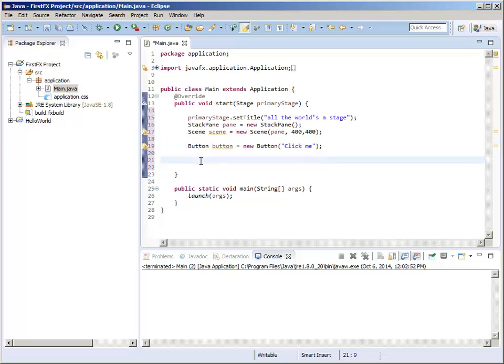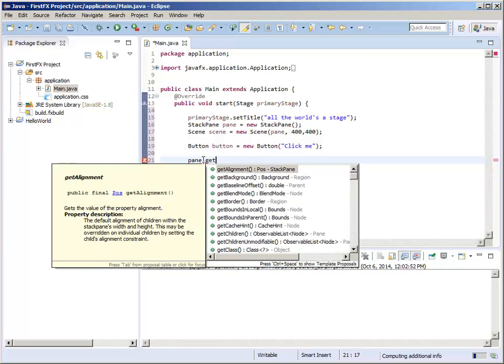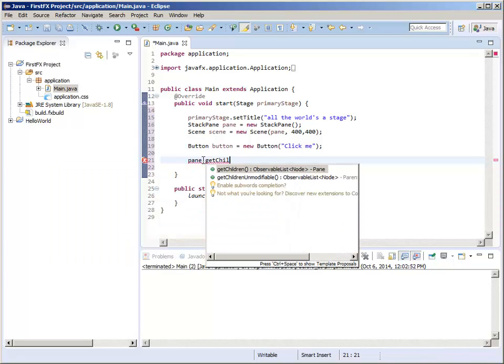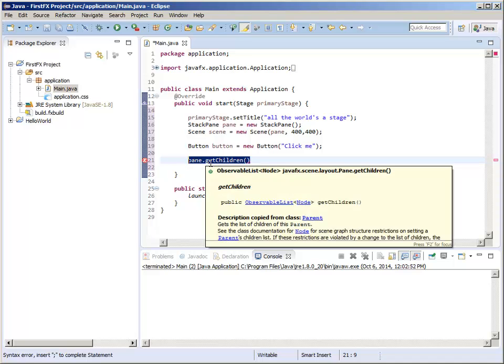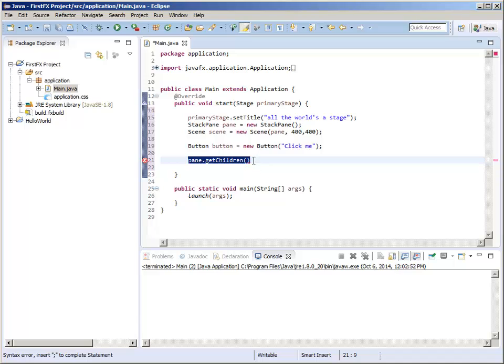Now we have to somehow place this button into the scene. And this will feel a little bit uncomfortable for you at the beginning, but you'll get used to it. So let's take the stack pane and get its children. Get children. And look at the data type. Children is an observable list. And so what we have, this expression evaluates to an observable list that doesn't have anything in it yet, because we haven't yet added anything to it.